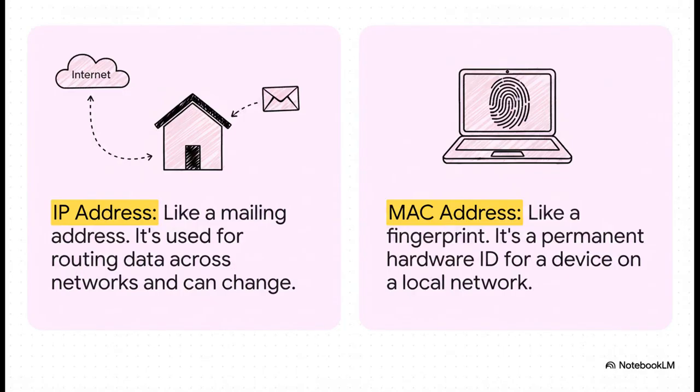And to make any of this work, every single device needs an address. Actually, it needs two kinds of addresses. First, you have the IP address. This is like the mailing address for your house. It tells the big, wide internet where to send stuff, and it can change if you connect to a different network. But then you have the MAC address. This is more like a unique fingerprint. It's permanently burned into the hardware itself and is used to identify your device just on its local network.